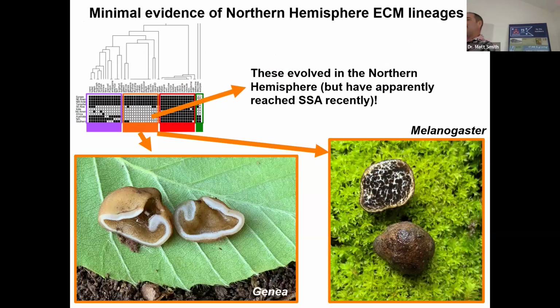One thing that really was interesting to me is after many trips and doing a lot of sequencing of lots of collections, we also found evidence of northern hemisphere fungi that apparently reached southern South America through either animals or through a plant, some sort of plant bridge. These are 2, and we haven't really published on that, but these are 2 examples that were quite interesting. They have very close sequences to things in Mexico. And they're found all over, so they don't seem to be associated with introductions. They're not found near pines or anything like that.